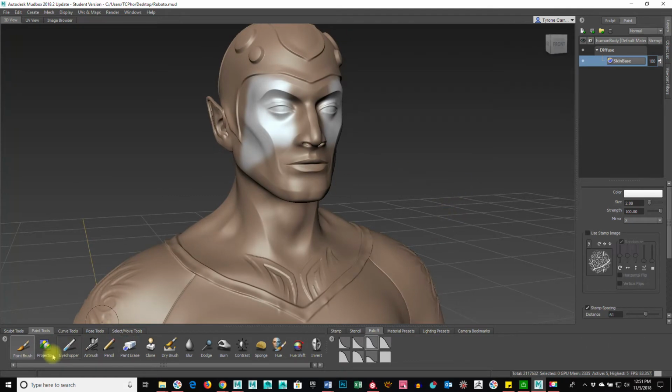So I have my painting tools at the bottom left under Paint Tools: brush, projection, eyedropper, airbrush, all these different ones. And you'll notice that most of these are very reminiscent of Photoshop, right? They are from Photoshop. And that's one of the things I really love about painting in Mudbox, because if you're used to painting things in Photoshop, painting in here is pretty easy because you do a lot of the same things, right?